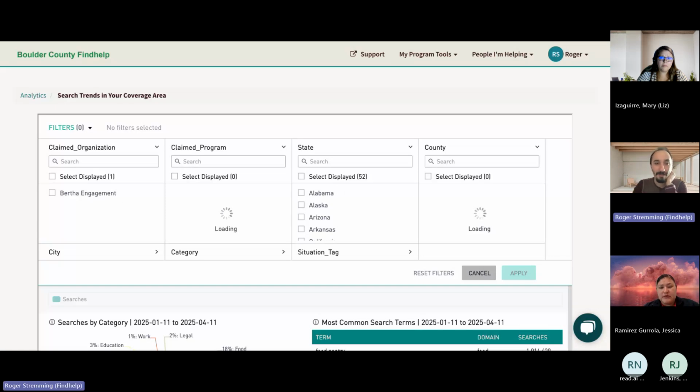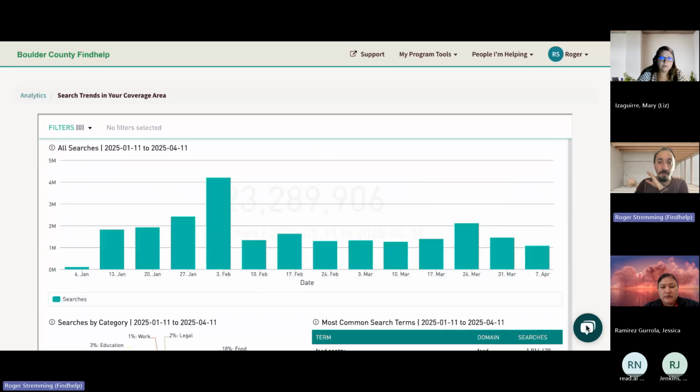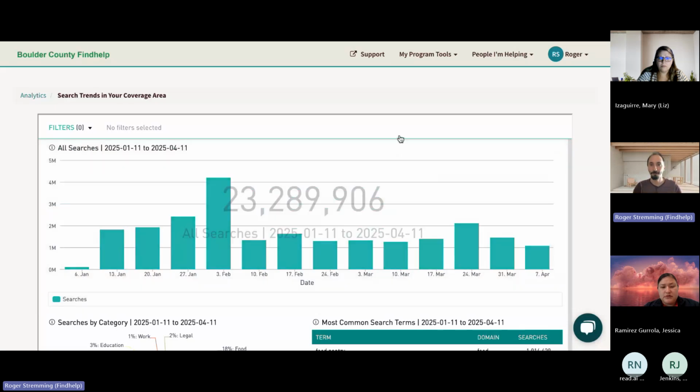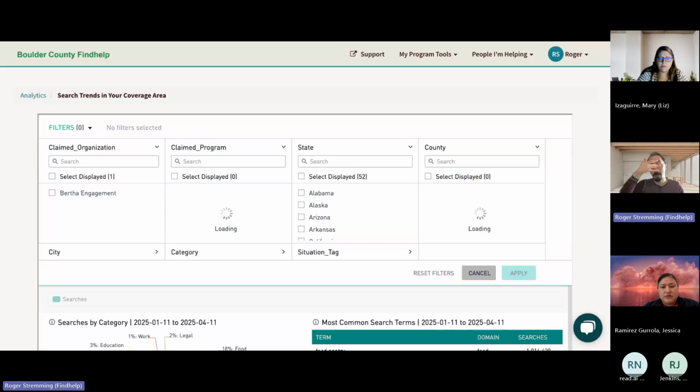So I'm on a demo program here, so it's going to collect across the entire country. But when you pull this up, if your program serves, for example, Boulder County, or maybe a couple of counties, or even specific cities within Boulder County, you'll have that coverage area. And what you can see is things like the number of searches that have happened in this area for your given time. And one thing I do want to showcase is that we have different filters on some of these dashboards that I'll call out as we go through them.